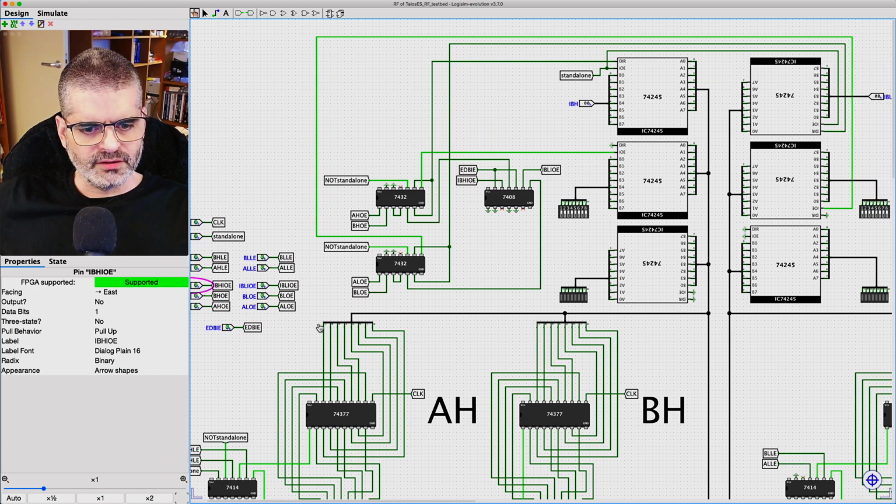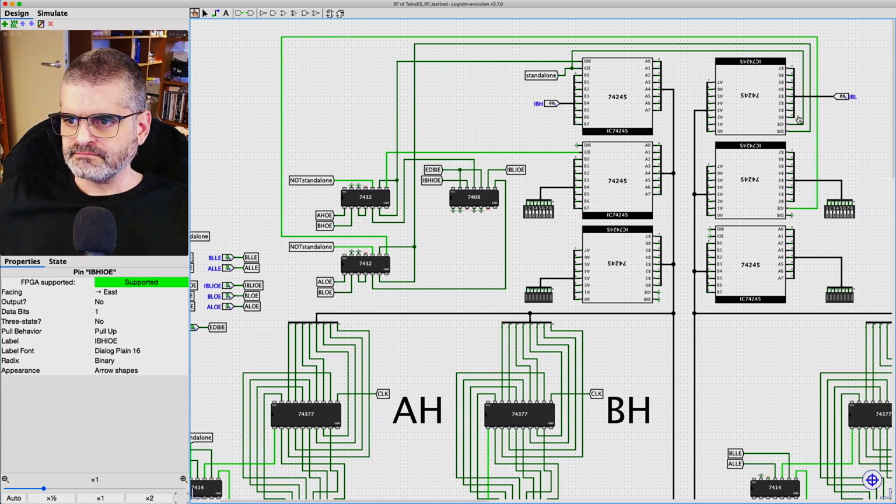Yep, everything is fine. So let's take this, which is the driver that connects the local bus via the backplane to the rest of the system. The direction is now 0, so it's from B to A, it's an input. If something else tries to drive the low byte of the local bus, the direction should change and go from A to B. So let's say A low output enable is active, the direction changed, you see?